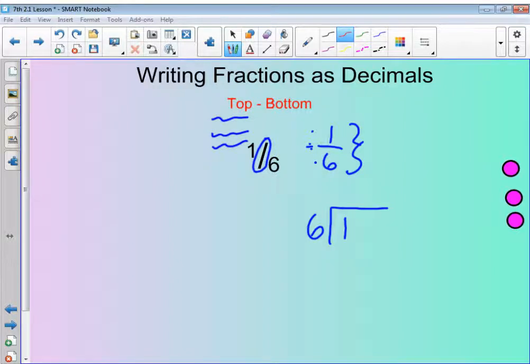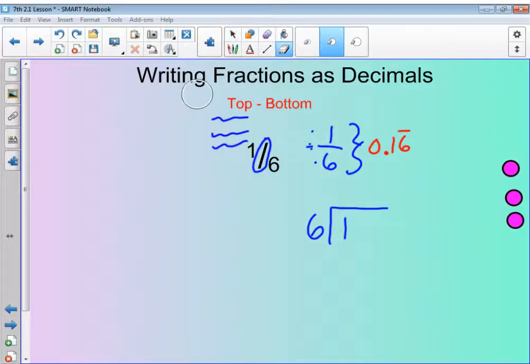So my final answer on this would be point, and yes, you can put your 0. If you leave it off, that's okay. 0.1 and then the 6 is repeating. So we would only put the line over the 6. We're not going to put the 7 on there because really that's just my calculator rounding. Some of your calculators won't round, so you won't see that 7, but a lot of the scientific calculators round. Okay, so let's try another one.